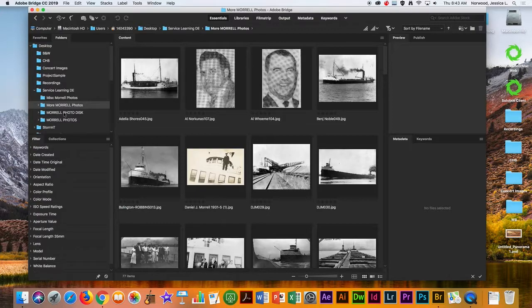I guess the best thing to start with, I grew up in this area, and I'm a Great Lakes Marine historian, but I have lots of other side interests that go along with that. This project relates to a shipwreck called the Daniel J. Morrell, sank in Lake Huron, November 29th of 1966. Now, the reason I got involved with this, I have to crank the clock way back to when I was 8 years old, and I'm guessing some of you have probably heard of the Edmund Fitzgerald. Yeah, I see some nods.